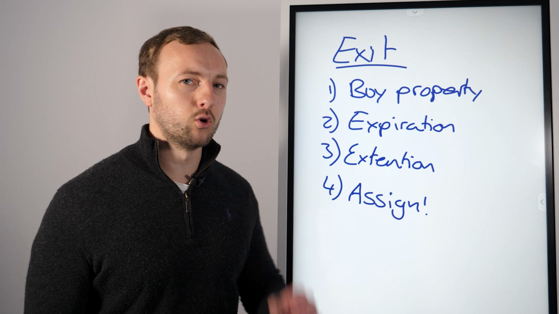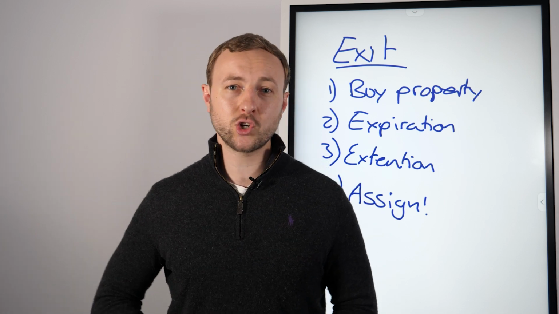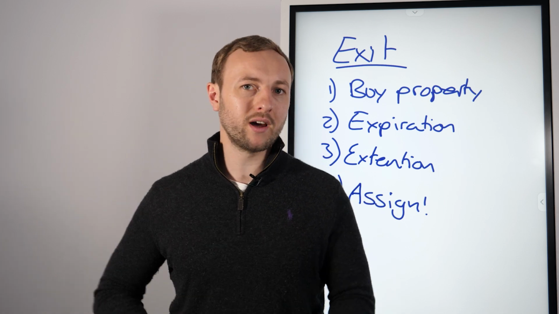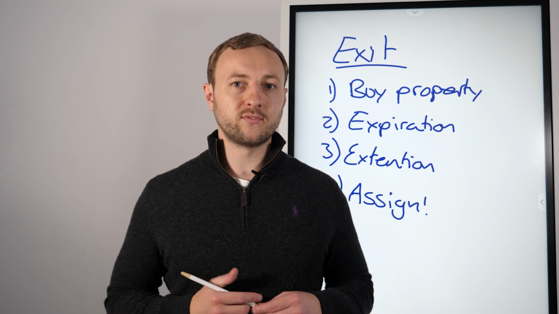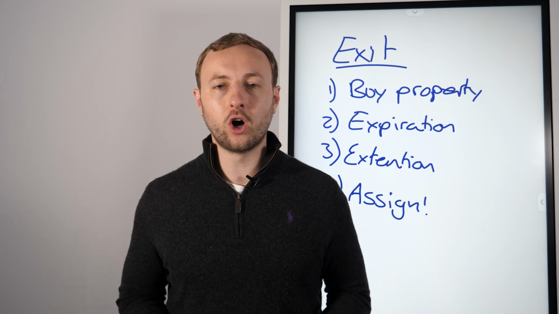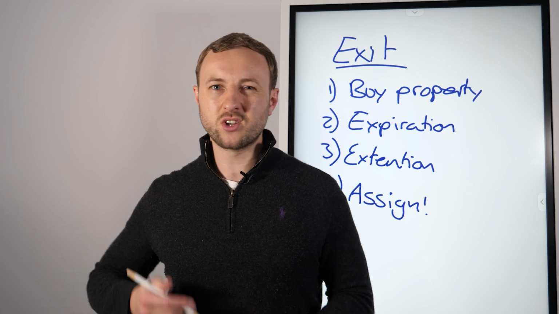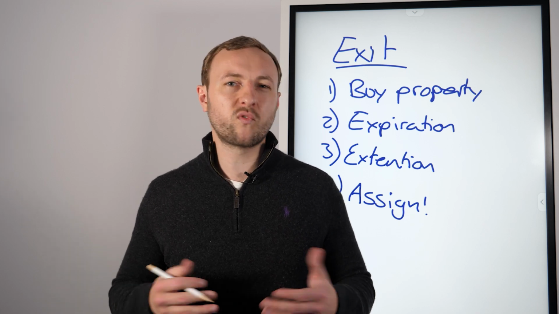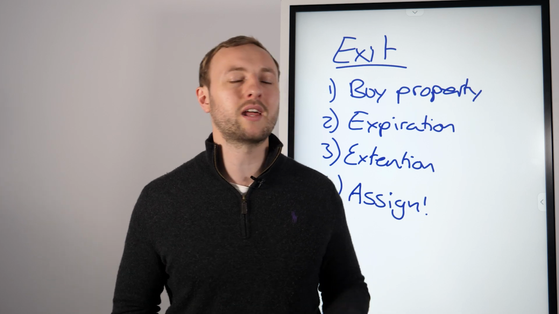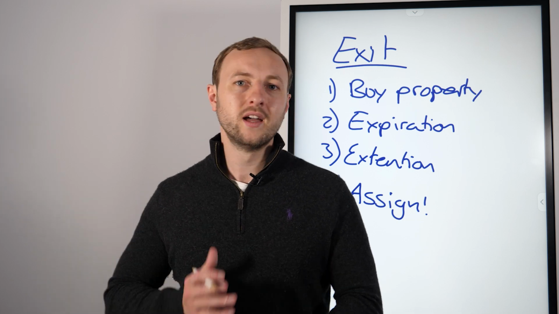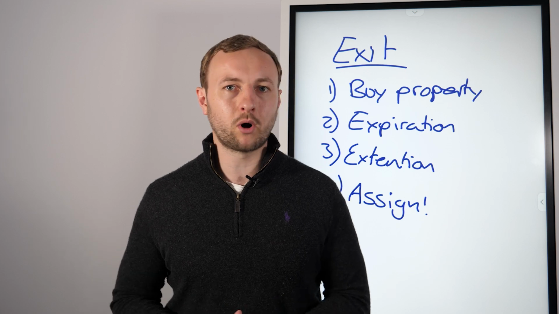The final thing that you could look at is assigning the property. So this is a little golden nugget with lease options, is actually you don't need to buy it yourself. Let's say at the end of the term, you've got the option at 100,000, but you think you can sell it for 110,000. You're thinking, yeah, it's a decent property, but it's vacant. The tenant's moved out now. I'm going to have to do a little tidy up and all of that to get a tenant back in. I don't really want to buy it myself.